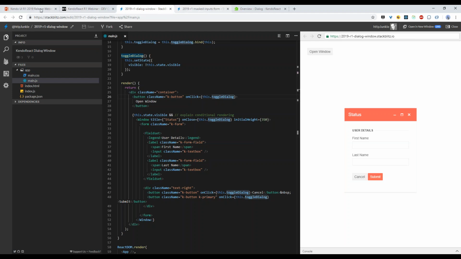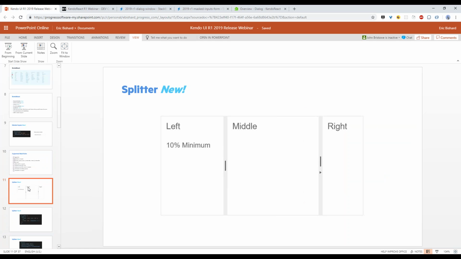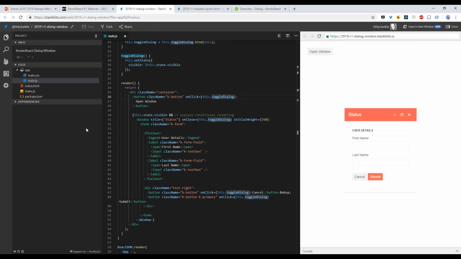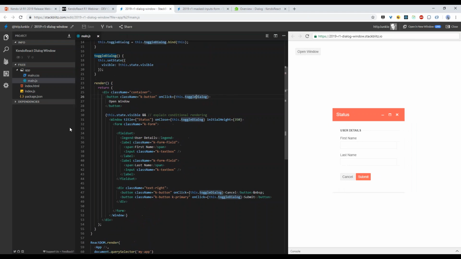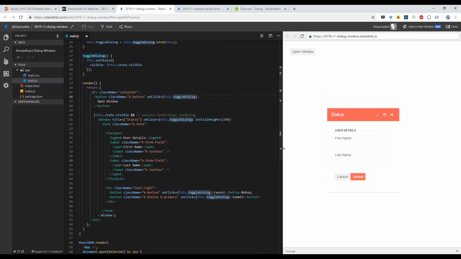All right, let's keep moving on through our components. The next one I want to talk about is the splitter. A good example of a splitter, if someone wants to know what a splitter is and I don't have a visual to show them, is exactly what StackBlitz is doing here. We have the ability to slide these splitters around in the panes for this page.